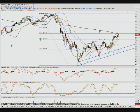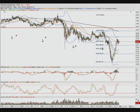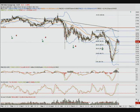So here's one I'm in right now. I wish it looked a little bit better. It's Duke. It's a triangle. I really thought we were going to break right down here when I bought it. I thought we were going to have the steep drop. You can see it's a steep up move. You got a gap here to fill. You got a gap here to fill. So I'd like it to break out to the downside. I'm still in it. I'll hang out in it.